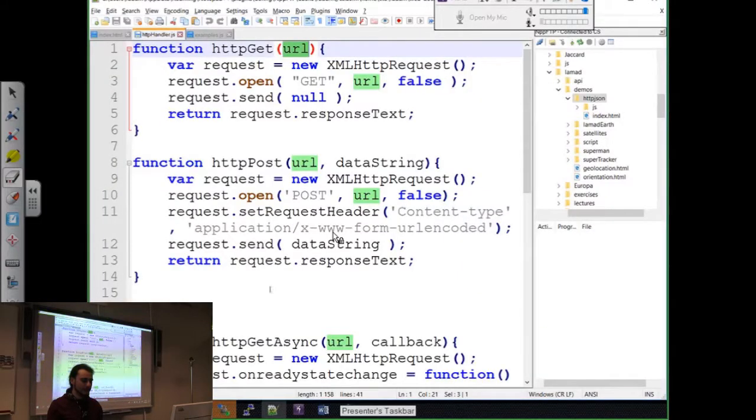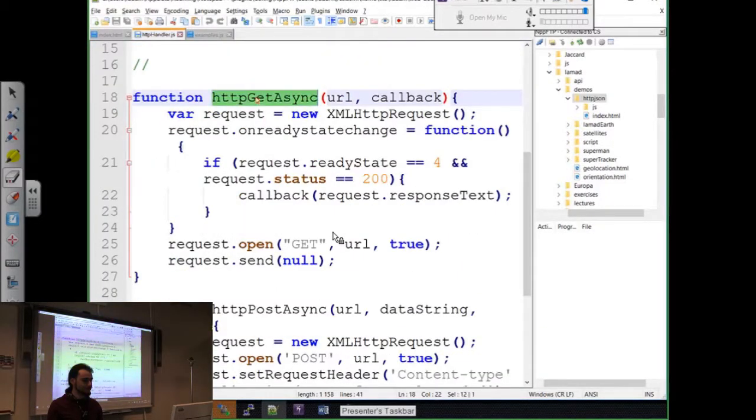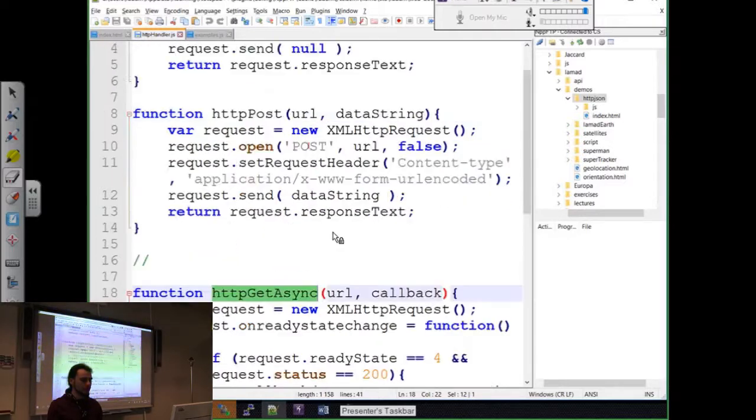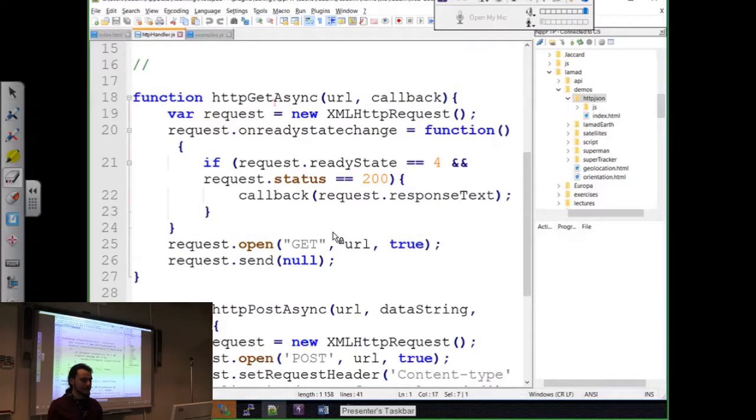And that's why I have this other function here, which is essentially the same one as above, but I named it async at the end. It means that it's not going to block the interface, but what it does is, when it completes and gives a status of 200, which means successful completion, it's going to call another function, this parameter here, the callback, with whatever the response of the request is.